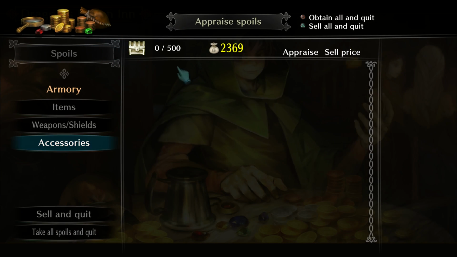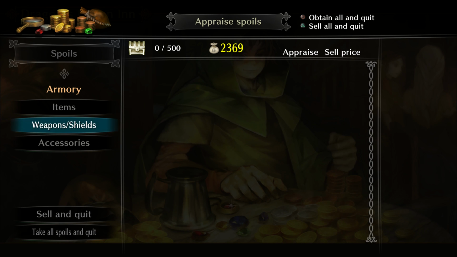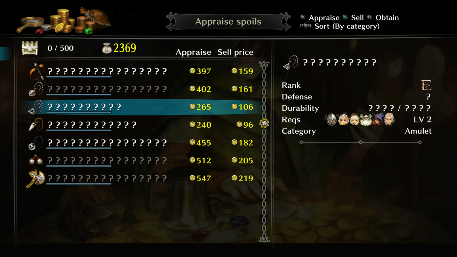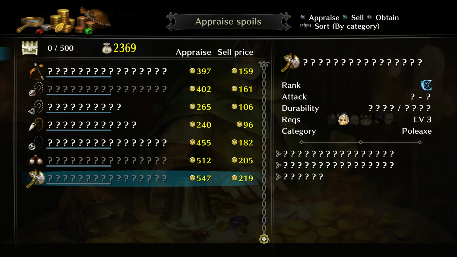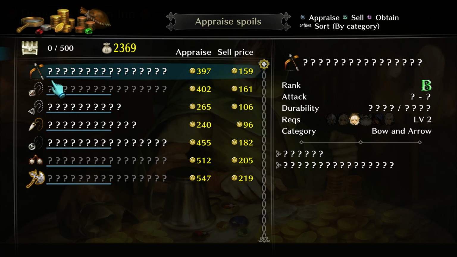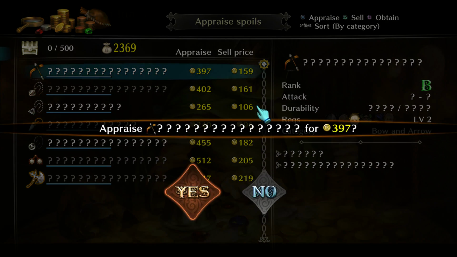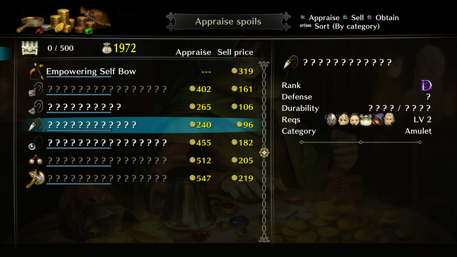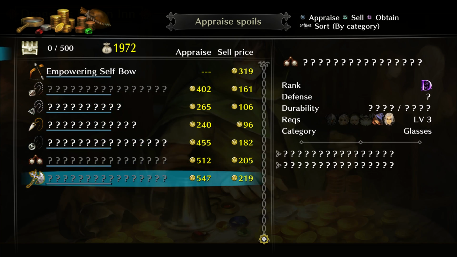So this is a big part of the game: after every successful dungeon run, you'll have your spoils, which you collect from the treasure chest. You would see that Randy would open a chest, and it would tell us what item level it was. The higher the item level, from E to S, will dictate how powerful the item is. So you'll see we have a bow here, which will be great for the elf. And you have to spend some money to appraise it, so we can do that now. If you don't appraise it, you can't use it, but you can hold on to it and then appraise it later if you don't have the money at the time.